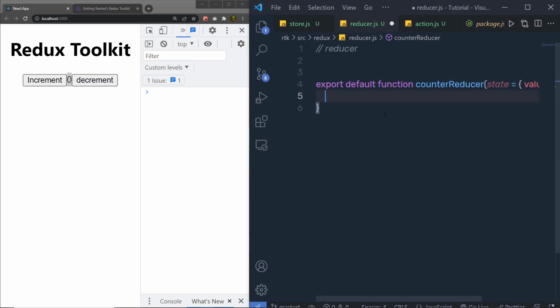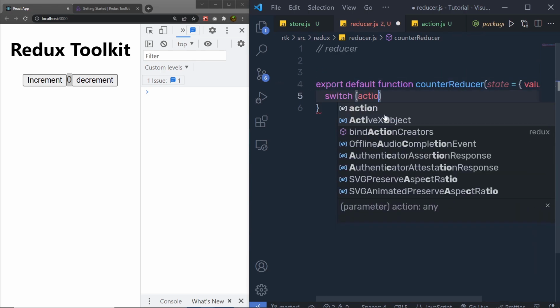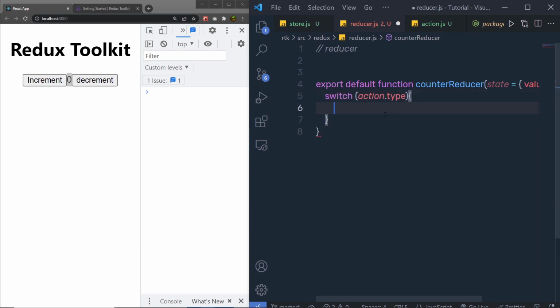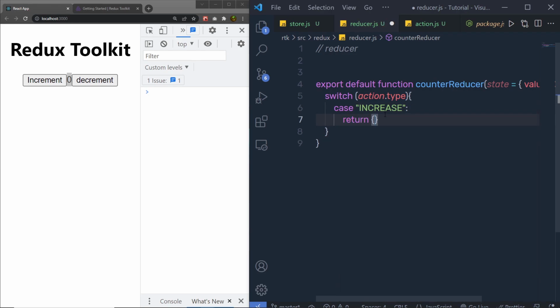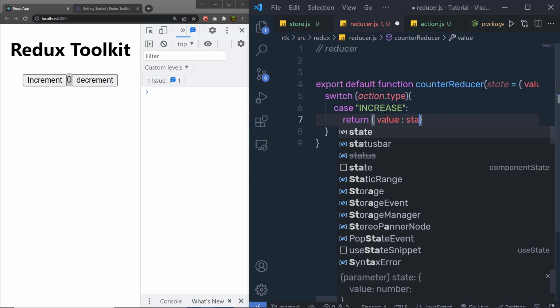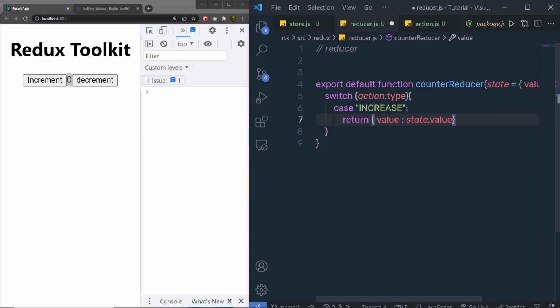Just for that, here I'm going to say switch action.type. In the case, if it is equal to increase, then I'm going to return an object with value state.value. So I'm going to call the default state value here plus 1.